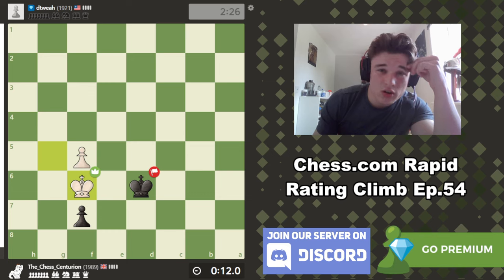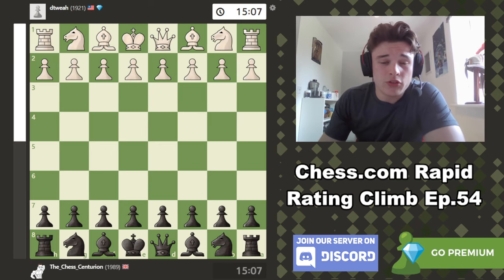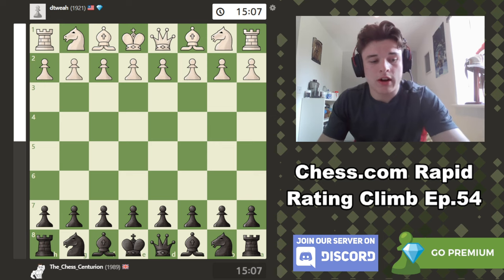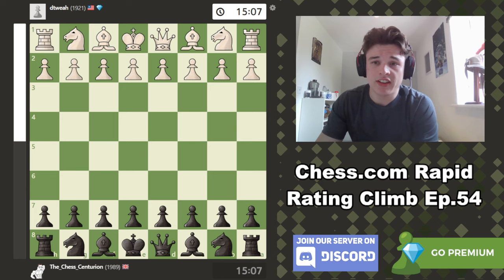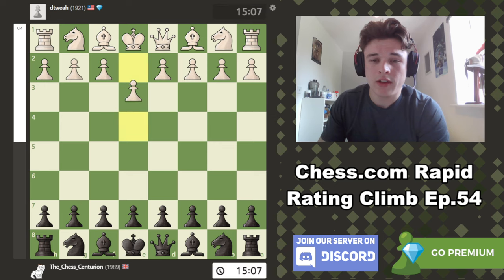I felt like I had a great opening as well. That was an incredibly frustrating loss because I just had a clear draw. I'm sure F6 in the end game was drawing. Anyway, 83.6% accuracy for my opponent, 80.9 for myself.